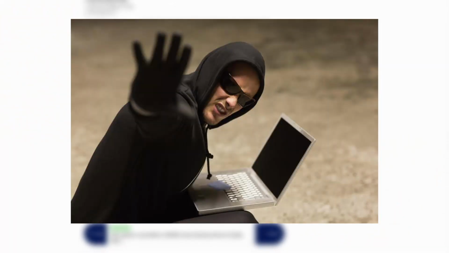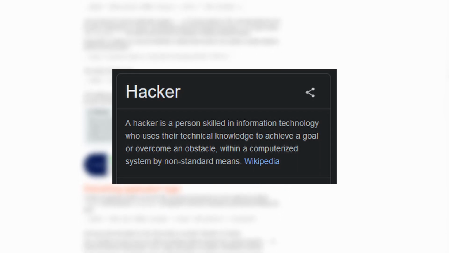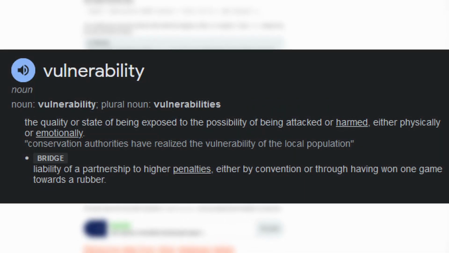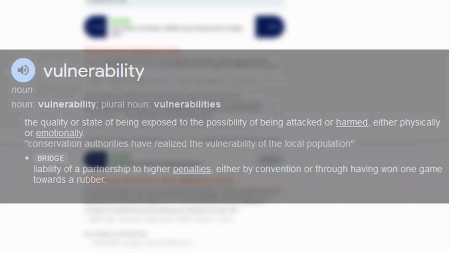Well, simply put, hacking is the process of identifying and exploiting weaknesses in a computer system or a network. These weaknesses are more commonly referred to as vulnerabilities, and new ones are discovered every day, making it difficult to secure computer systems and networks all at once. However, some vulnerabilities are more frequently exploited than others, making it possible to categorize them.